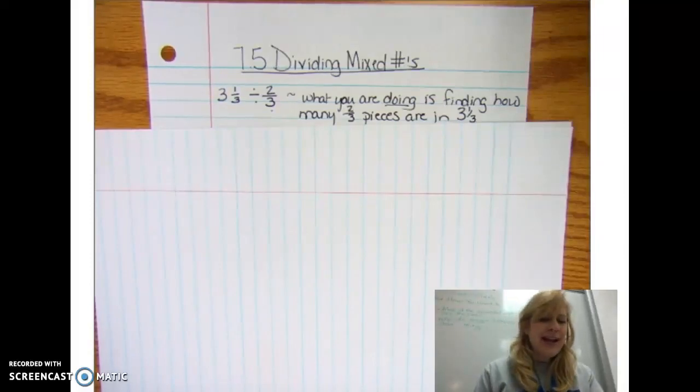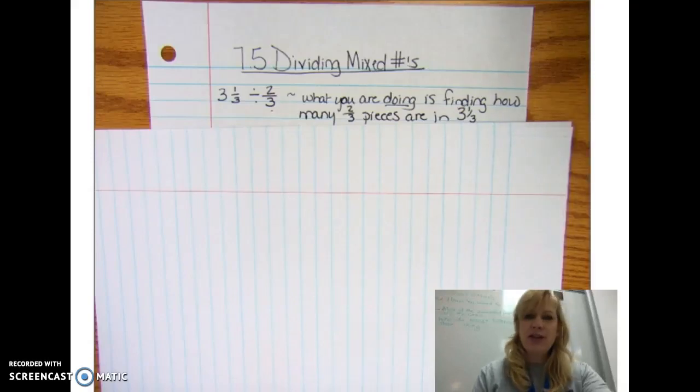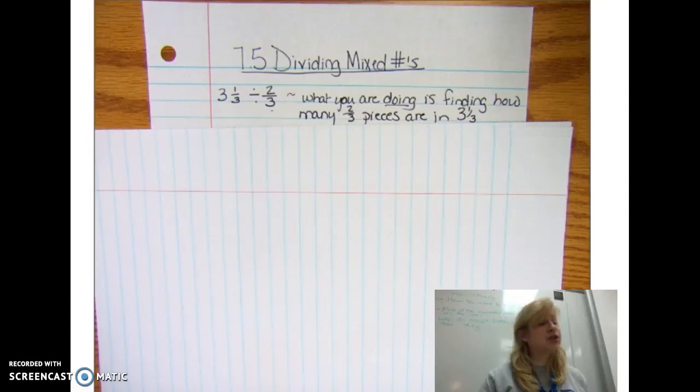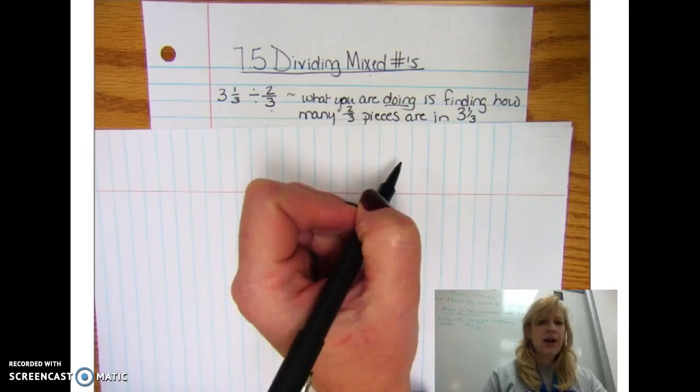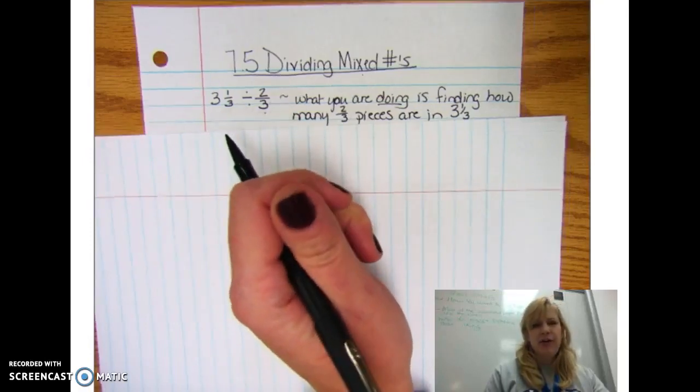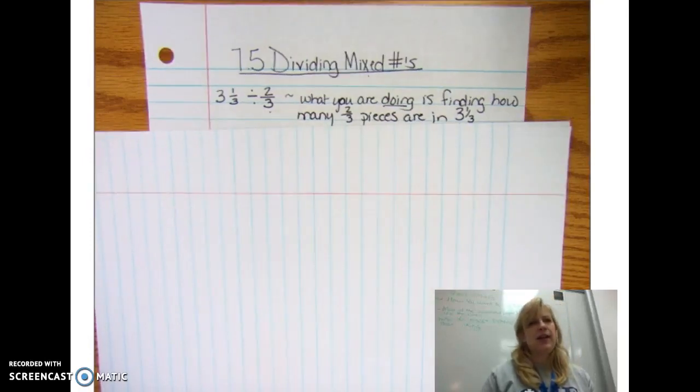Hello everybody. Today we are working on kind of an extension of what we did in 7.4, but we are dividing fractions that are actually mixed numbers today. So the thing I like to start out with when we do this is I think that everybody can get down the arithmetic, the math, what do you do with the numbers? But I don't think a lot of students visualize what you are doing, why you are doing it.